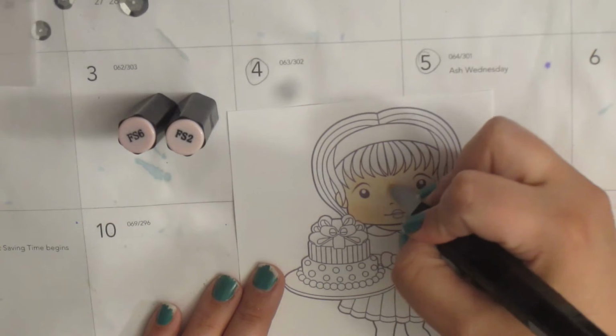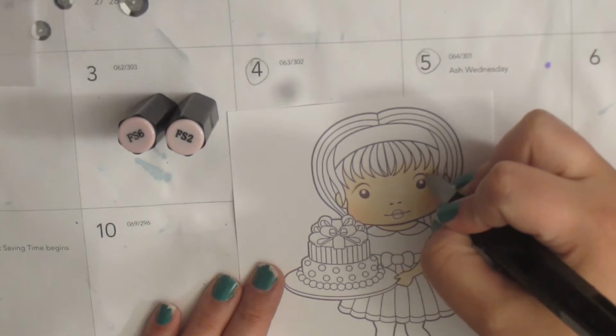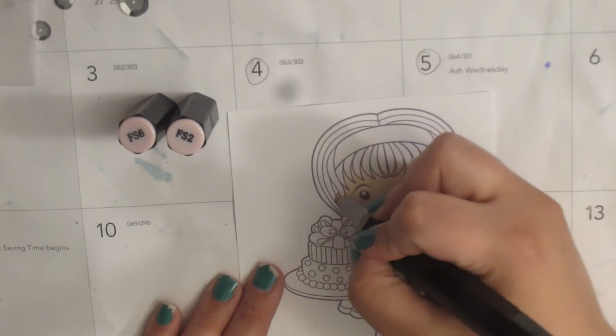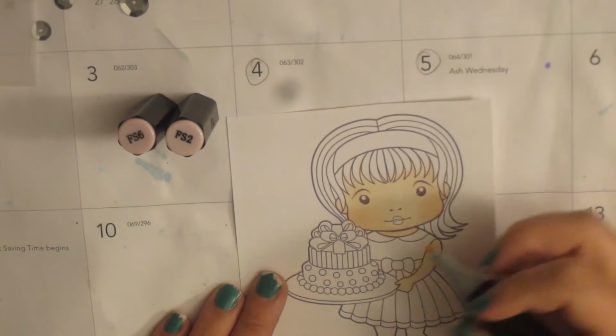And I just kind of blend everybody together. And I tend to do more circular coloring than flicks or any other method here.